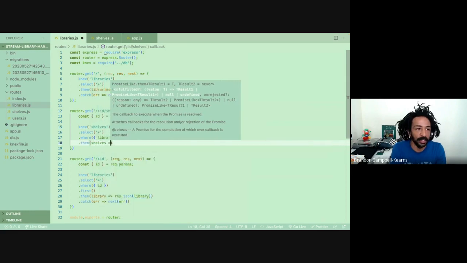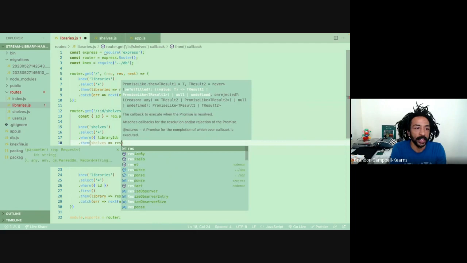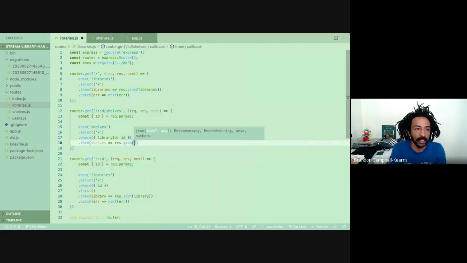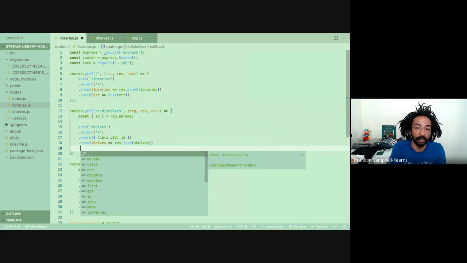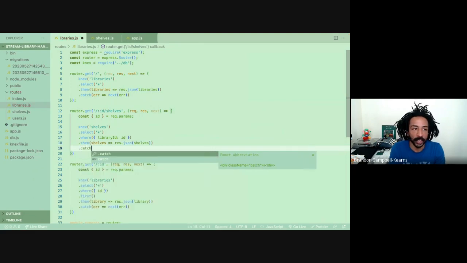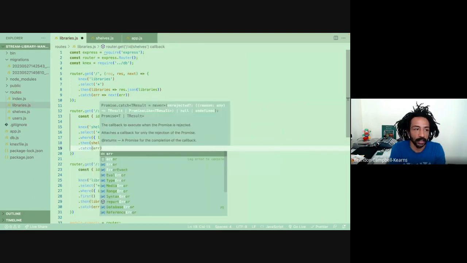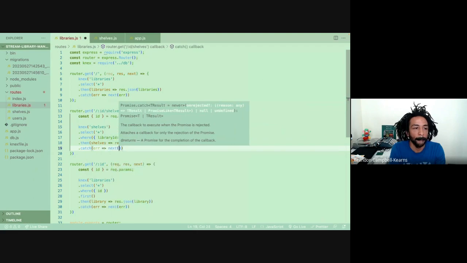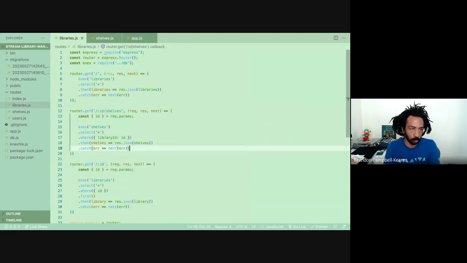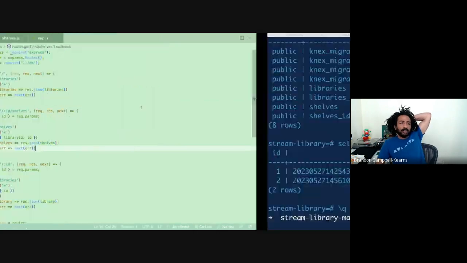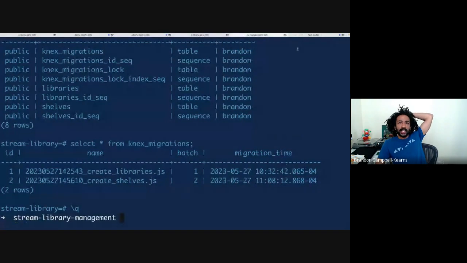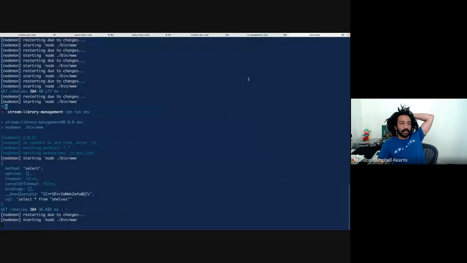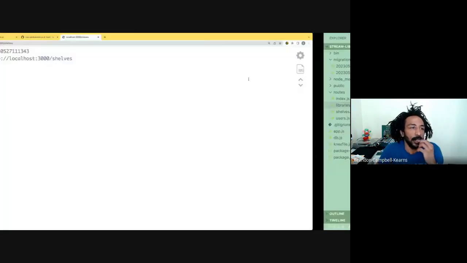Since we set up a foreign key already, that's how that should work. Select the shelves. We say response.json. So this gives us back all the shelves just for the library. And now we should be able to connect and do that, and then it'll show us the query.